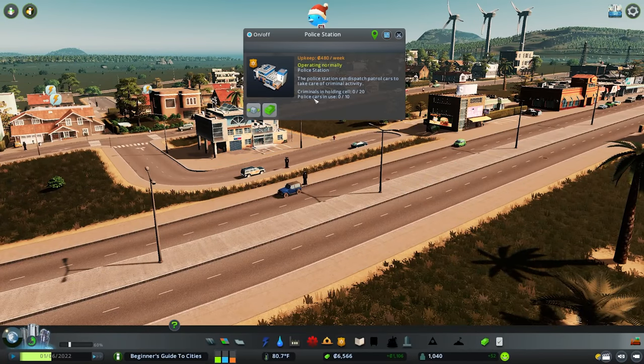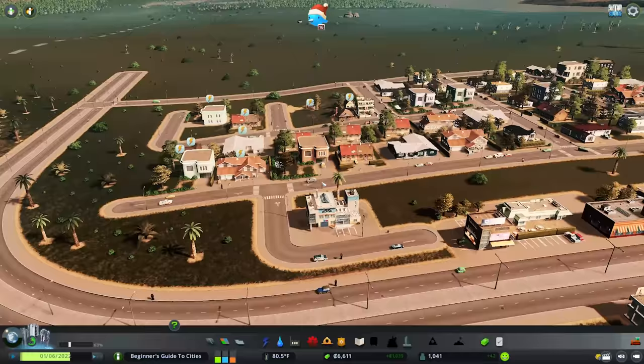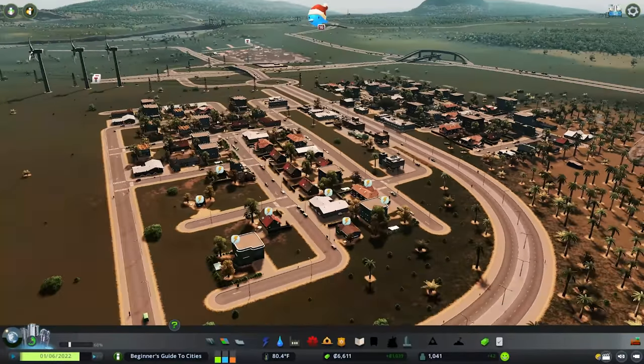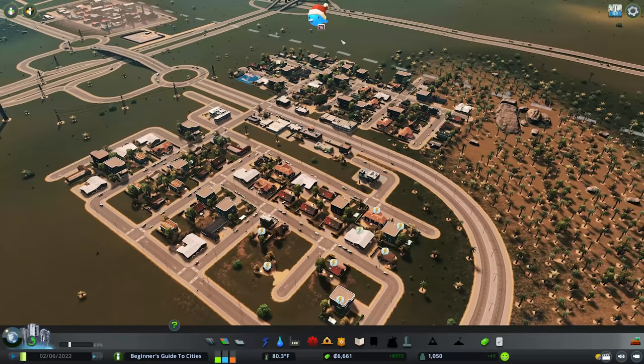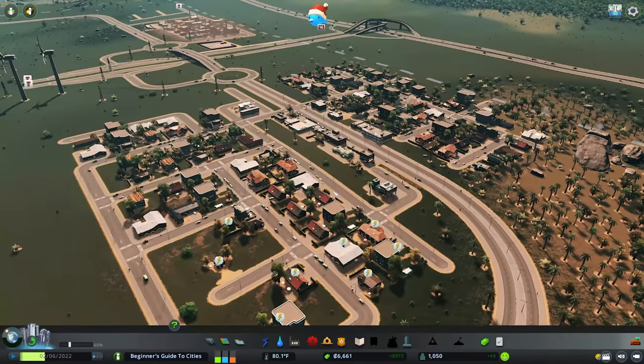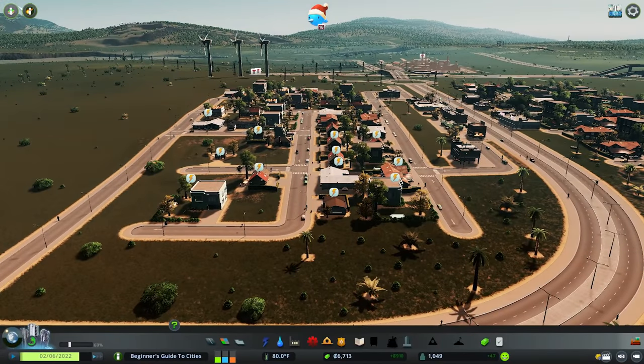So likewise again, the police station will hold criminals and also send police cars out to deal with crime as and when it arises around the city. So very similar with your schools and fire, you want to make sure that each area of the city has enough kind of education, fire and police coverage as well. Okay, so I'm getting another power issue here now.